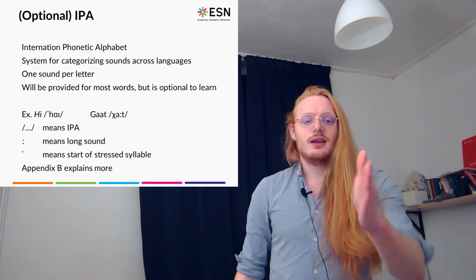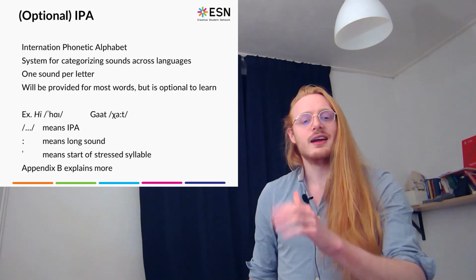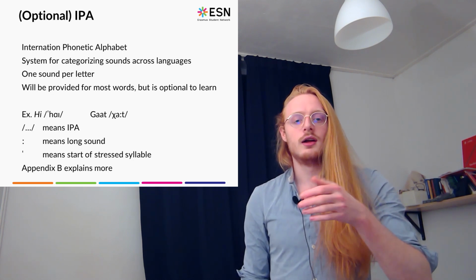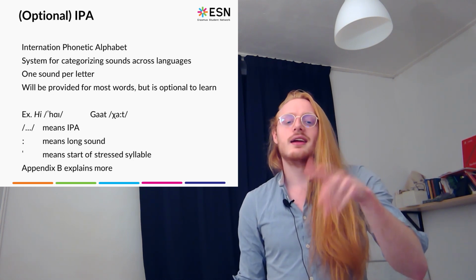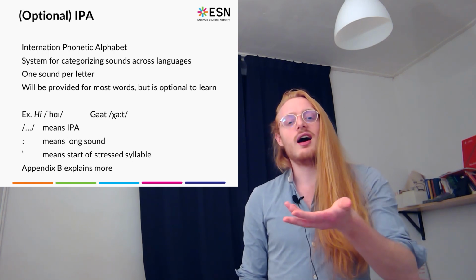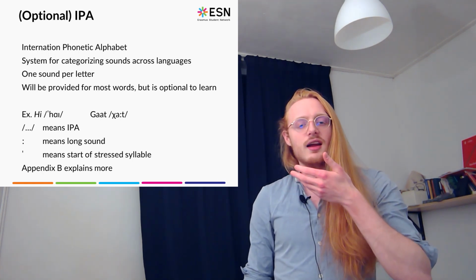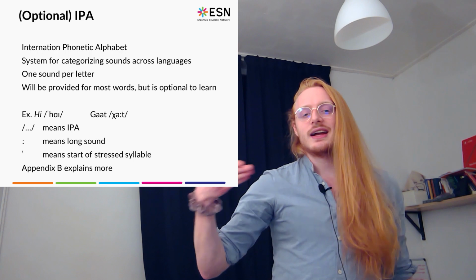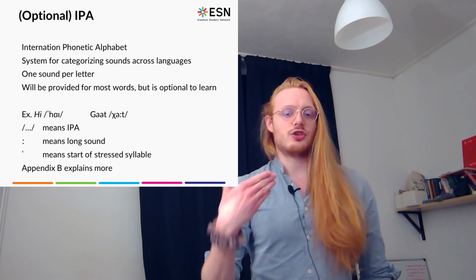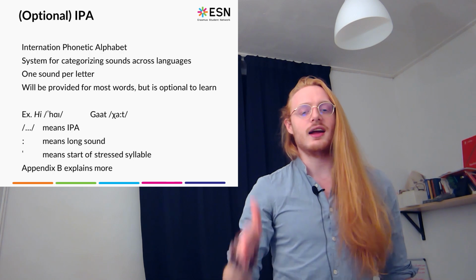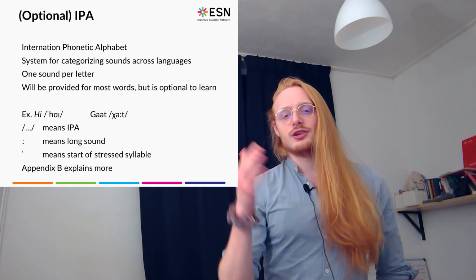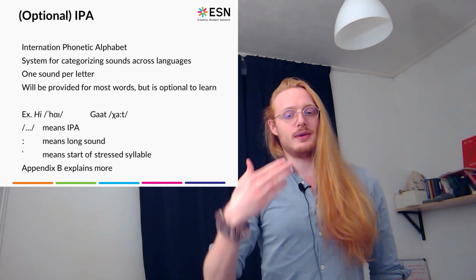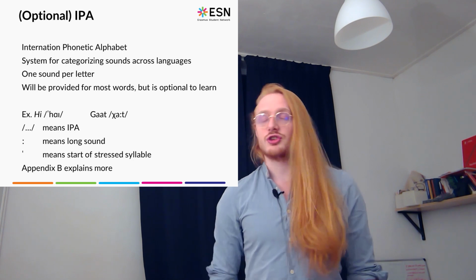For example, here we have the transcription of the English word high. The sound for H is just an H. And the letter I is a combination of the sound A and I. High, high. Great. Here is the Dutch word gaat. The G is transcribed with this kai. The A sound is transcribed with an A with a colon next to it, which means it's longer. And the T sound is just a T.